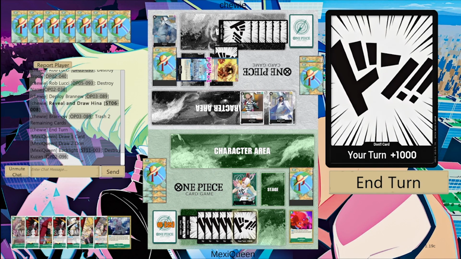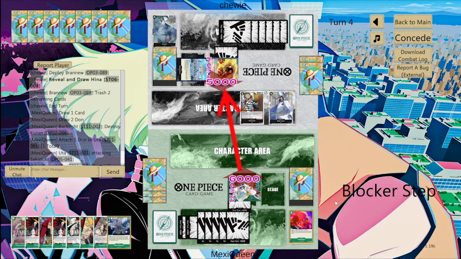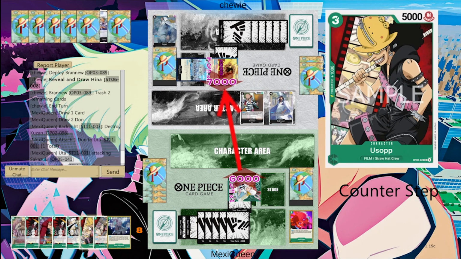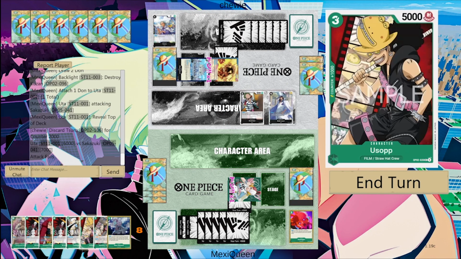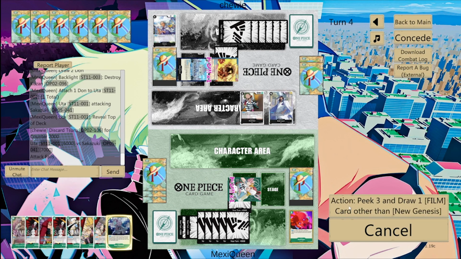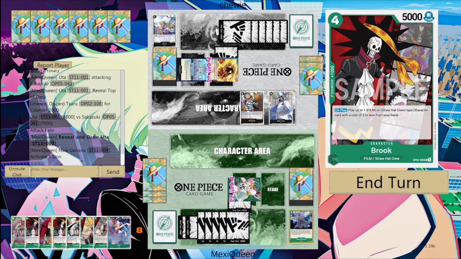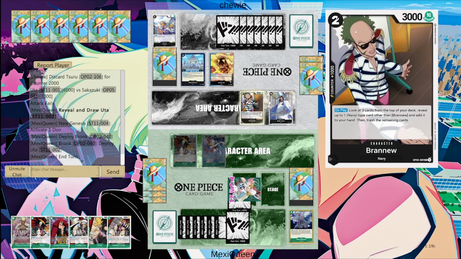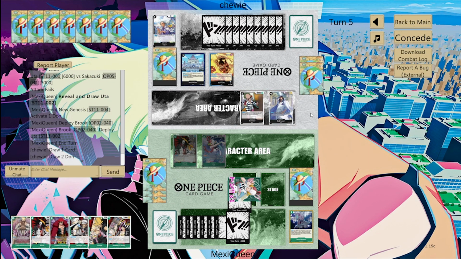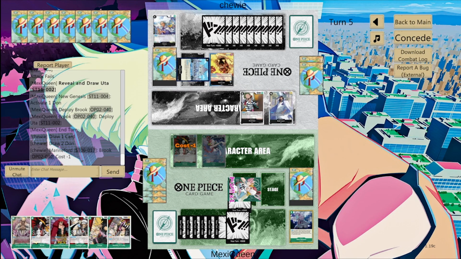KO that. Let me do... Ah, frickin' Ezo. I bricked on it. 5. Let's see. Let's do this, and let's do this. And let's do this into this, and then end turn. So at least I have a blocker. At the very least, I have a blocker. So they're both 3 costs now. Is he going to bottom deck something?